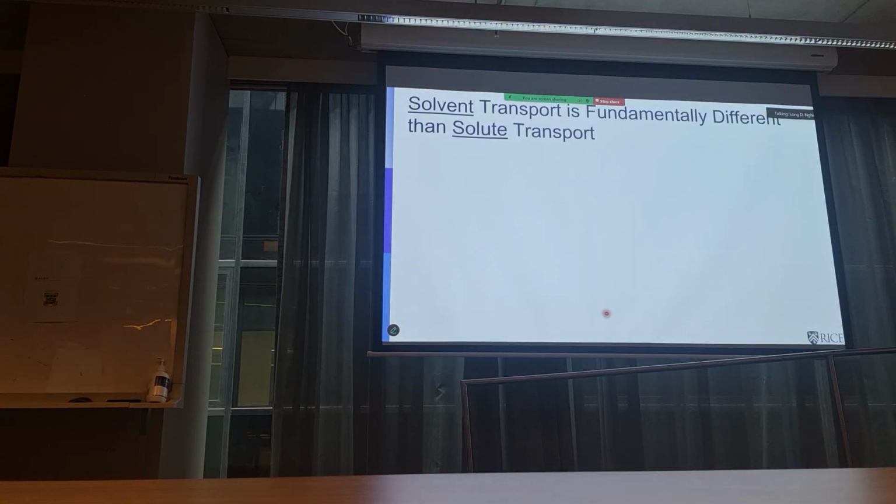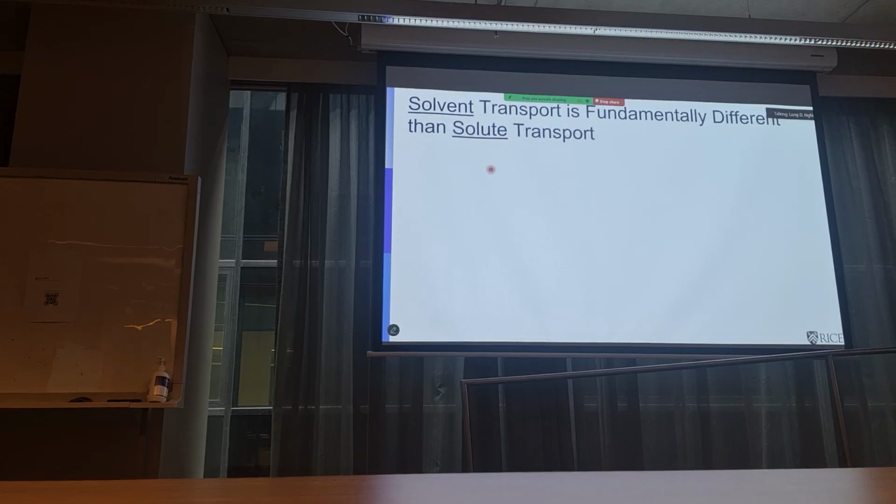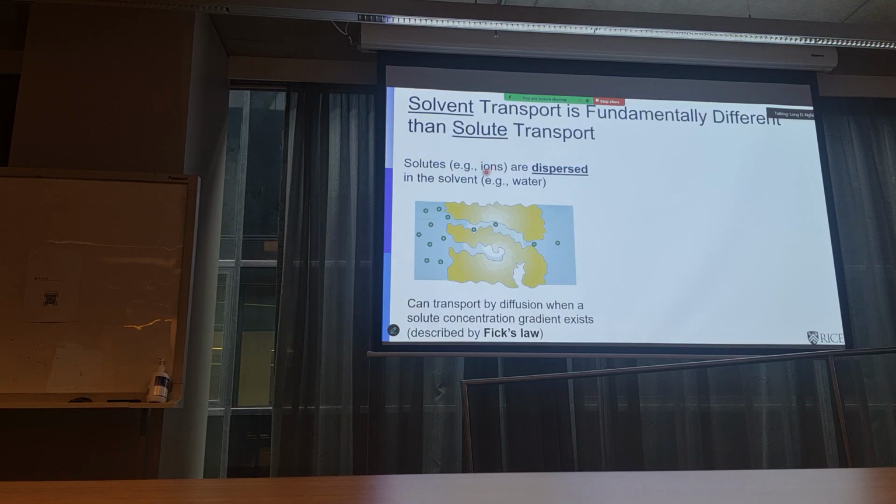Now, I'm talking about solvent, but it's very important to realize that solvent transport is fundamentally different than solute transport. What is a solute? Solutes, like ions or salt, are dispersed in the liquid, and they are dispersed as single molecules. Because they are dispersed as single molecules, you can apply Fick's law for diffusion.